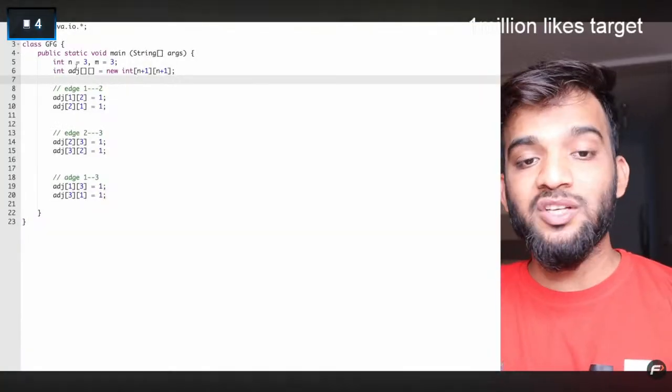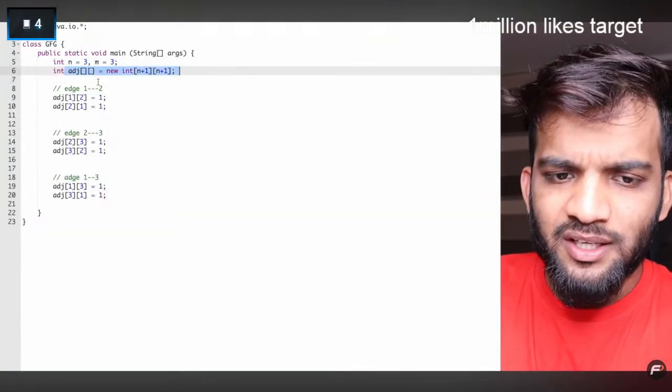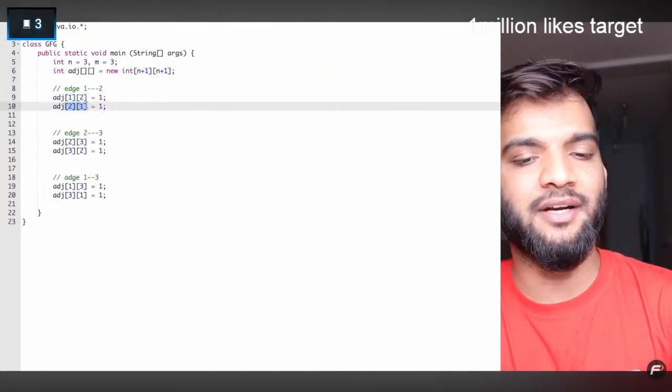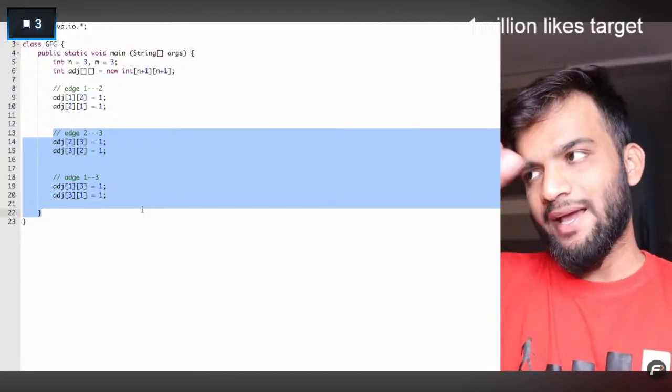If you check out the Java code for this adjacency matrix, you're given n and m, then you declare a matrix. Then assume the input, the first thing they give you is 1 and 2, there's an edge between 1 and 2. You go to 1, 2 and mark it as 1, and you go to 2, 1 and mark it as 1. Similarly for the other edges, for every edge, you mark ij and ji as 1.